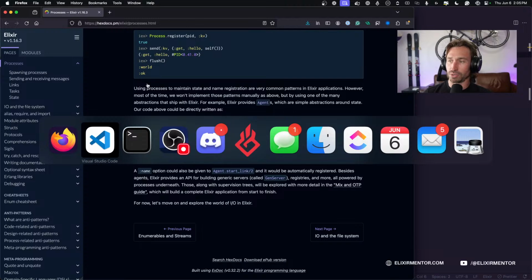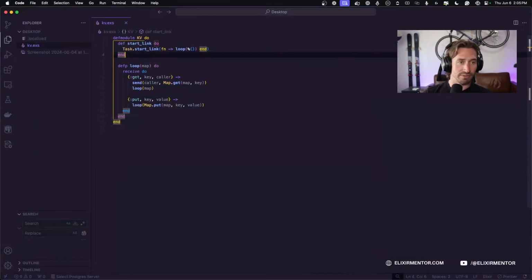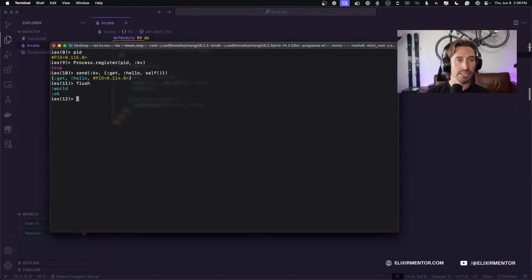we're going to go in our shell, and now we can just do an agent here, and an agent also returns a tuple with the OK and then the PID value as the second value. So if we do agent.start_link, and also if you guys can hear that weed whacker outside, I apologize.